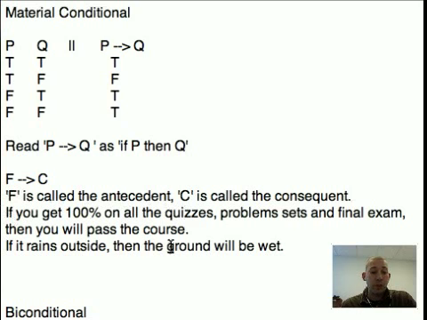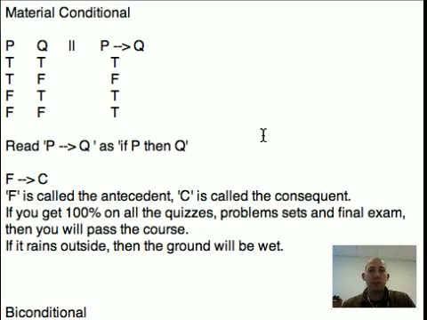So the truth value of the whole sentence is true even if the antecedent is false. Or in our second example, you can think of it here. Are there any scenarios in which if it's not raining outside, the ground can still be wet? Sure, if your friend is washing the car outside. So this whole conditional in natural English, we take to be true if the antecedent is false.